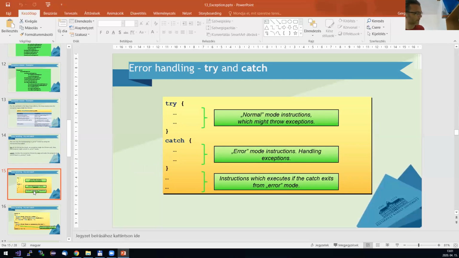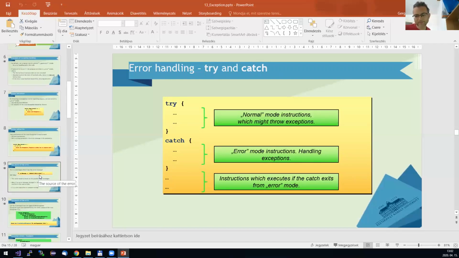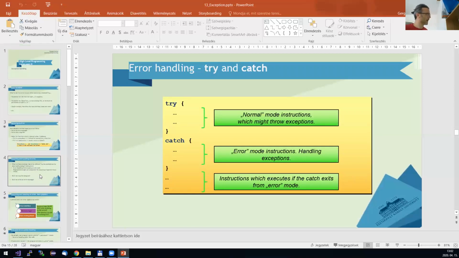Great, thanks. Okay, since you know how to throw an exception and how to catch the exception and handle this exception, you know the basics. This is why I'm telling you this slideshow is probably easier for you than the previous one. So now, in the remaining 20 minutes, I would like to talk about the background of exception handling.